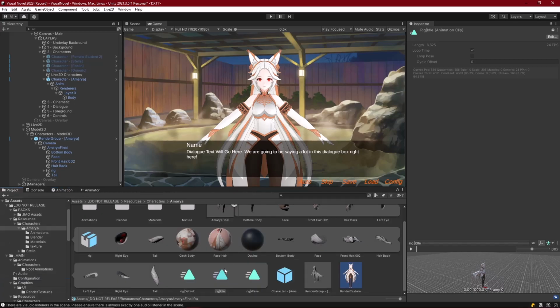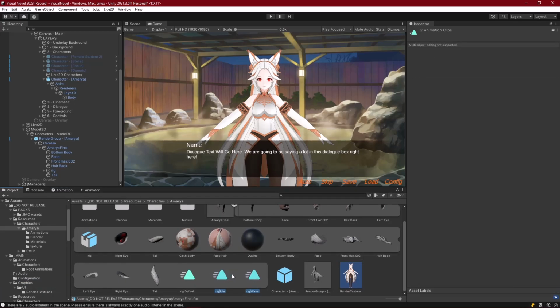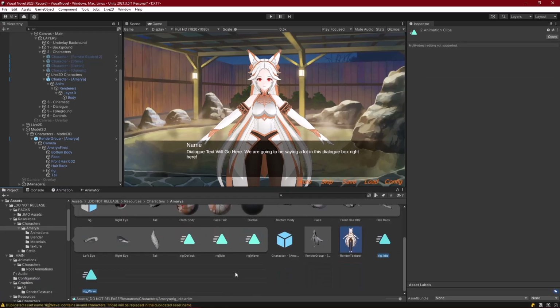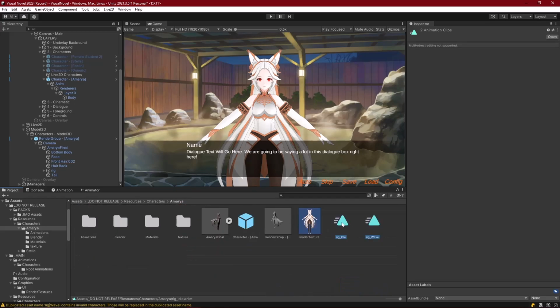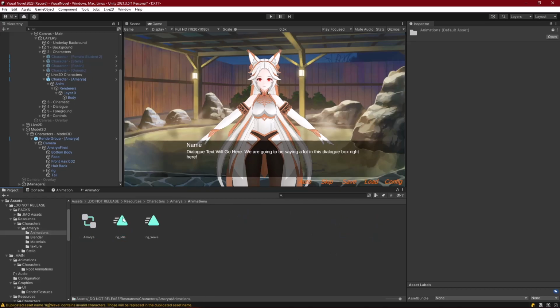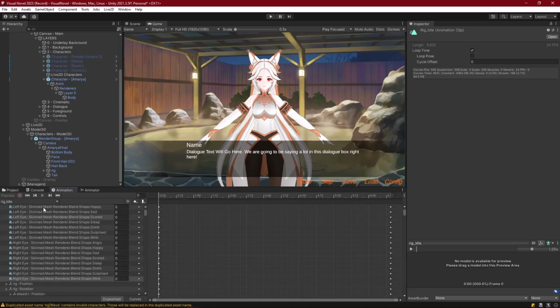So to remedy that, we can right-click these two animations and Control D to duplicate them, and now we have them as separate animations. These are now editable, and they are not read-only as the animations attached to this FBX would be. So let's drag those into the animations folder, and then edit this rig idle.